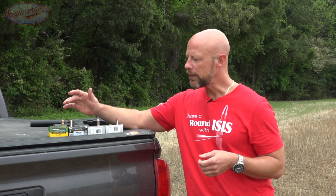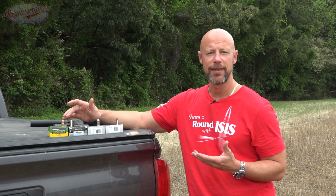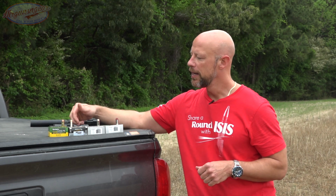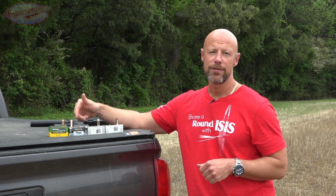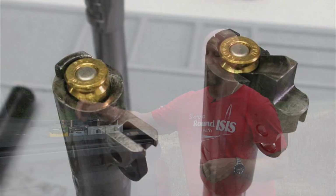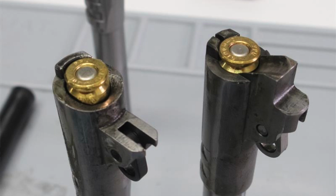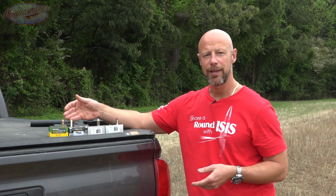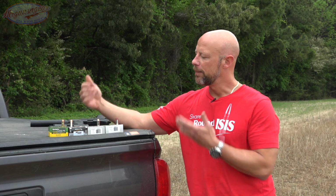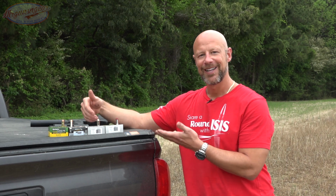Number one is that the case is relatively thin versus other more modern cases that are a little bit thicker, designed to withstand that rapid expansion of the pressure within them. Additionally, a lot of barrels that are made for 45 ACP don't fully support the chamber, and because of that, with a low pressure, it wasn't a big deal. You wouldn't get any bulging, you wouldn't have the risk of a catastrophic failure to your gun, and with 45 Super, that's not the case, right?